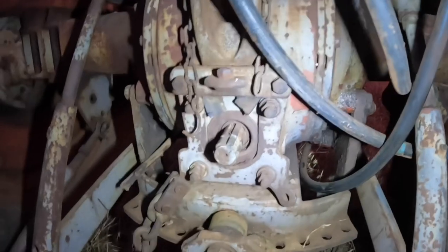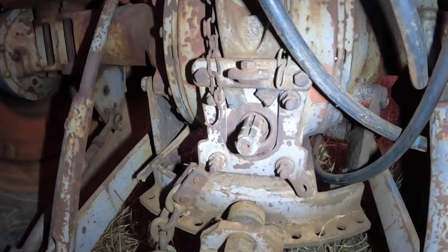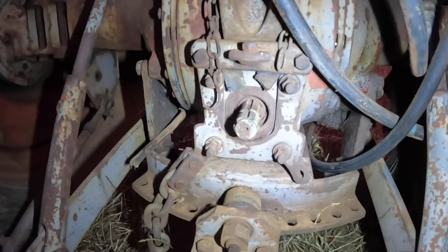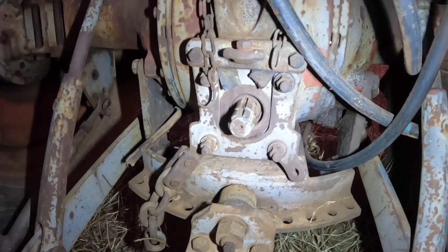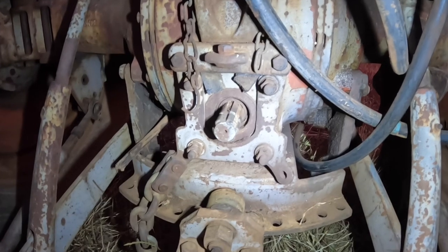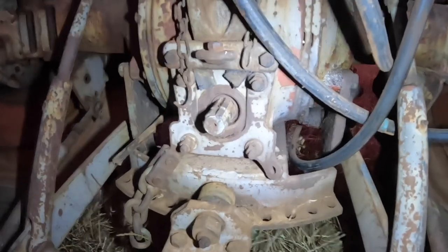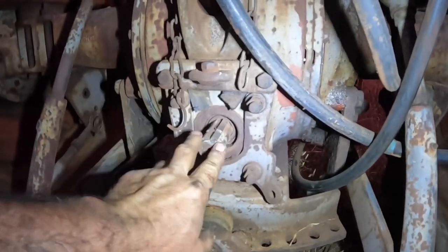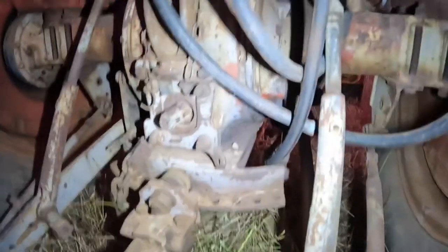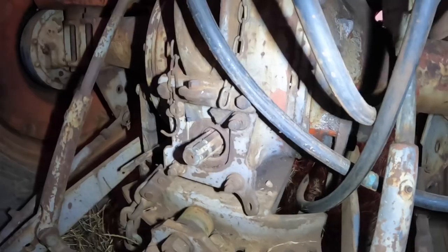Now this one runs at 540 revs per minute. There's two other ones you might see. There's a 700 and I think it's 720 speed. You rarely see that one now. And the most common one on modern tractors is 1000. All of the old tractors had the 540. There were two different sizes. This is the most common. It was only little small tractors like the Grey Fergie that had the smaller one.